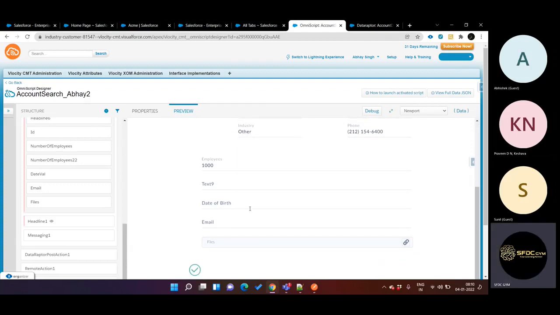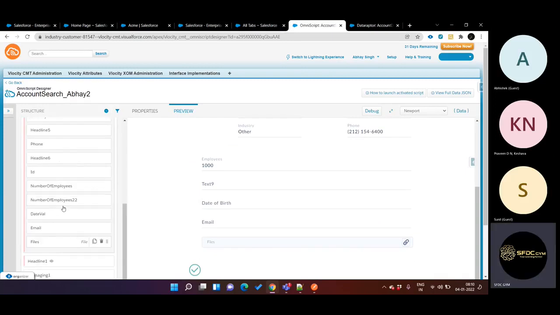Right here, you will see all those things. On the same page, let's add the list of all contacts and see how we can view that.